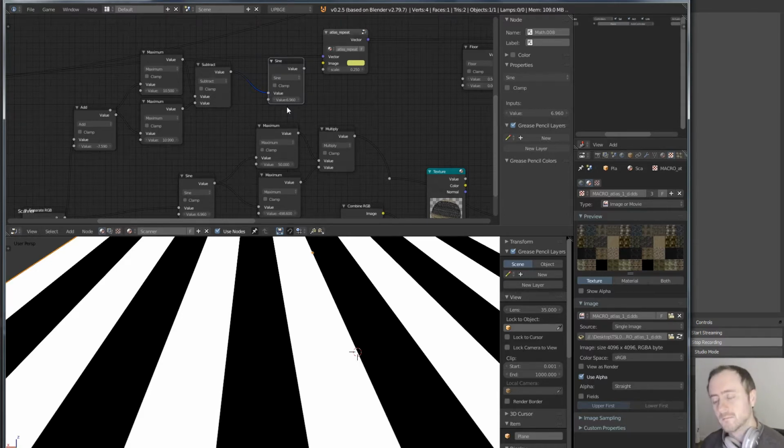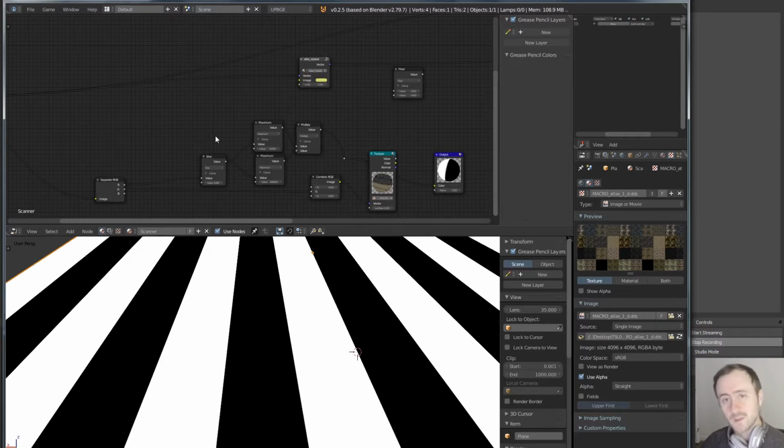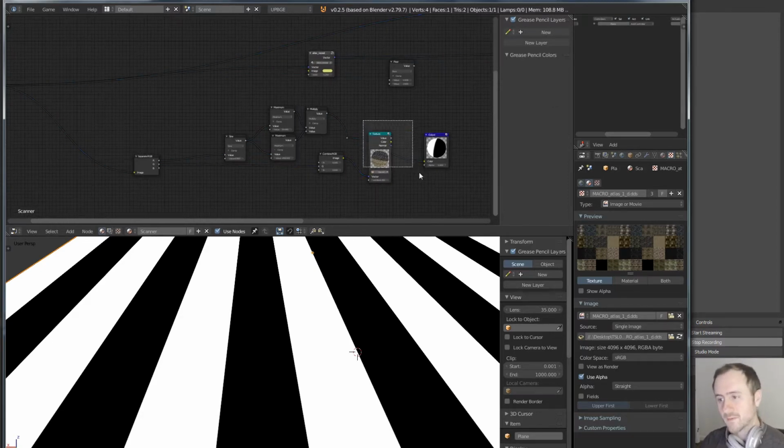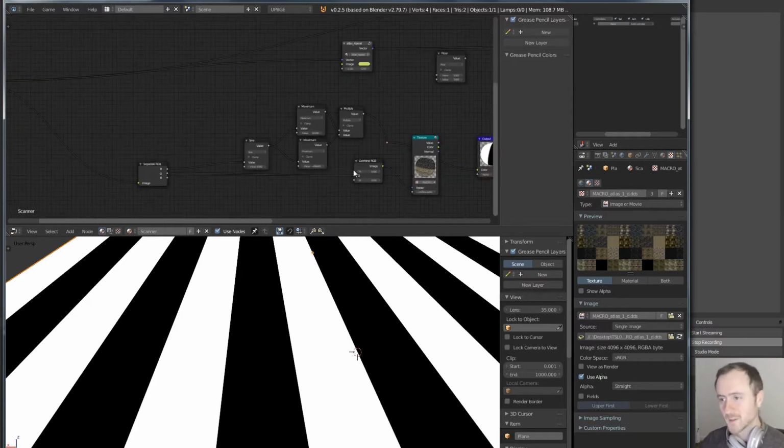But clearly using greater than, less than, or modulo math nodes, while it's nice, and it would be really nice if you could get it to work, it won't behave with the MIP mapping offered by the Blender game engine. It's just not going to work.